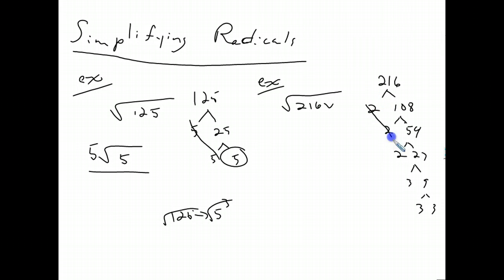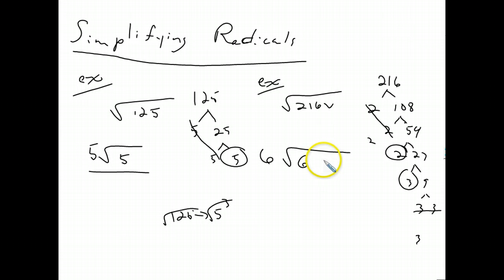Well, I have a pair of 2's and I have a pair of 3's. So I can pull out a 3 and I can pull out a 2 from that. Now I'm pulling out multiple things. So when you pull out multiple things, you're going to have to multiply them together. So 2 times 3 is 6 on the outside, and on the inside you have whatever's left over in your prime factors. You have a 2 and a 3 left inside, so same thing, when you pull them out you multiply. If you leave them in, you multiply whatever's left over. So you're left with 6 on the inside.